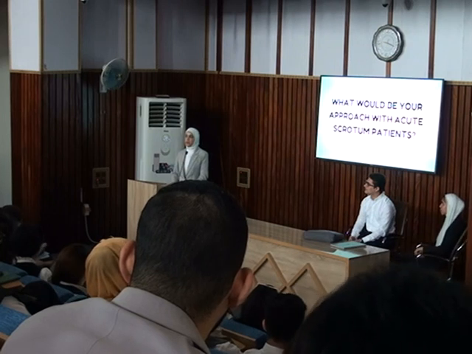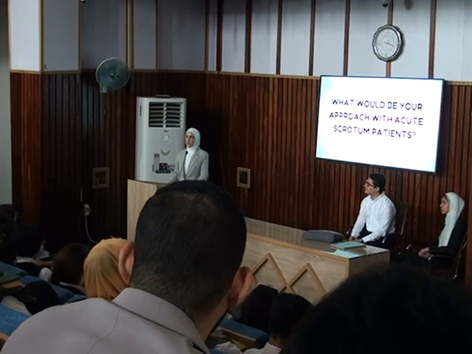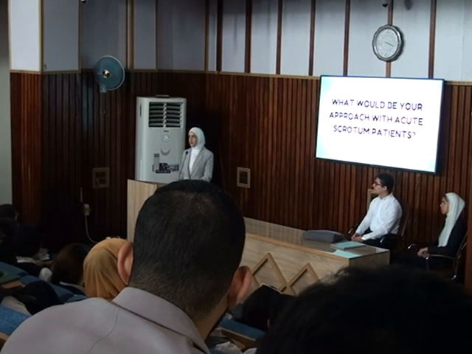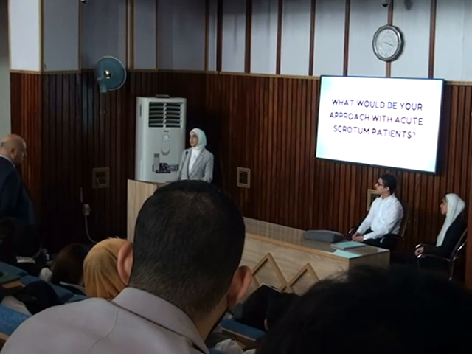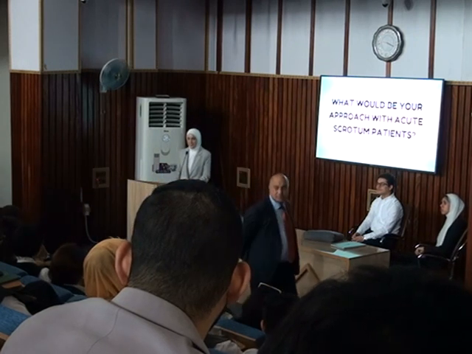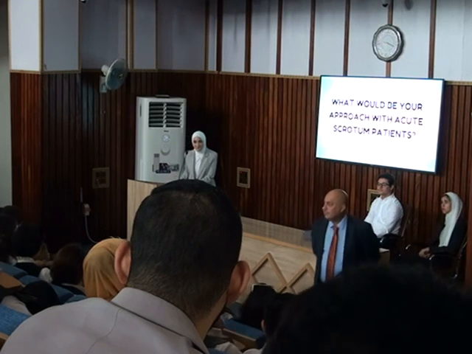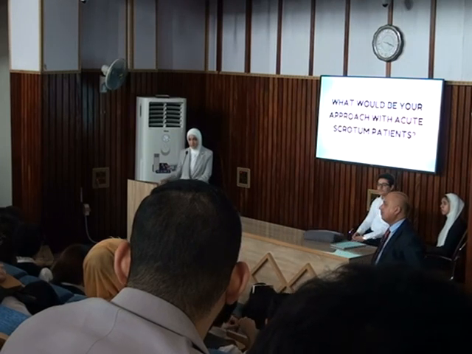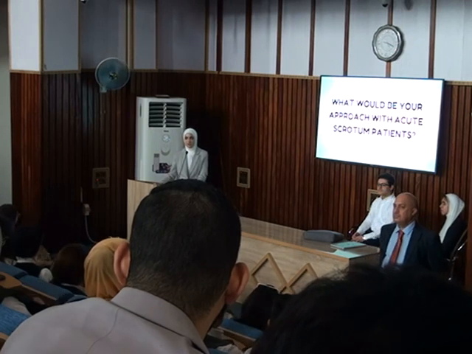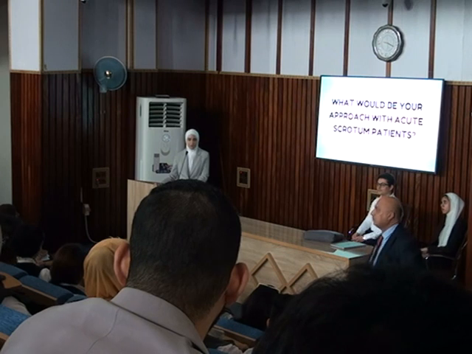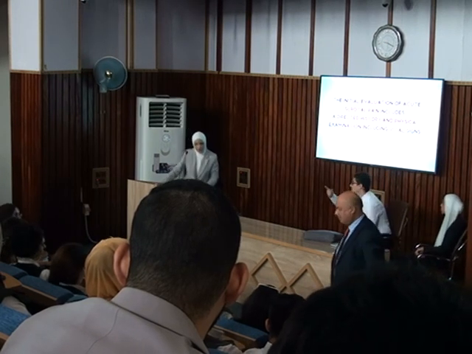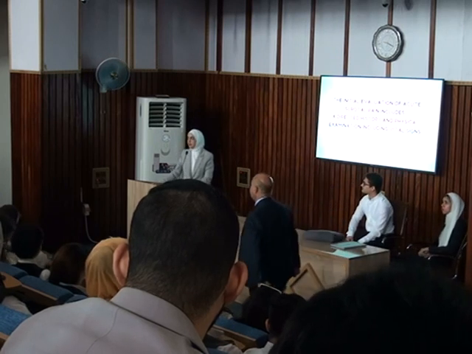So what will be your approach? First, when you encounter a patient is to take history from that patient. History including first the age of that patient. Why is the age of the patient so important in this case? Okay. Yes. That's right. She said that testicular torsion is more common in patients between 18 and 25. Yes. Okay.